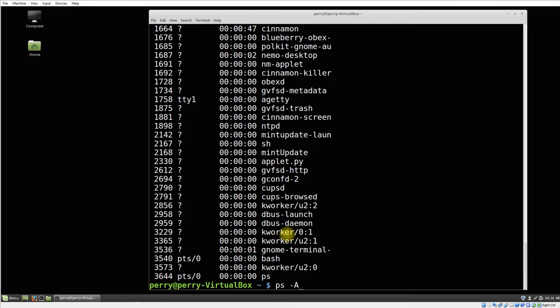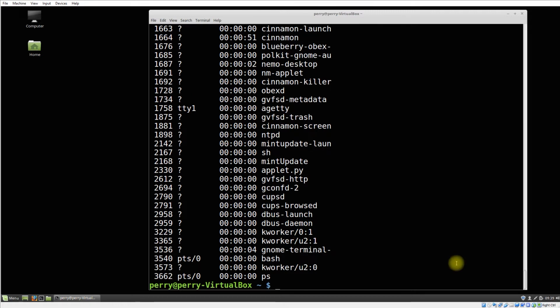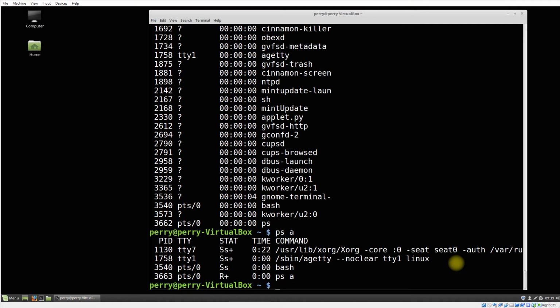Well, the Unix parameters all start with a single dash, and the BSD parameters don't have any dashes.